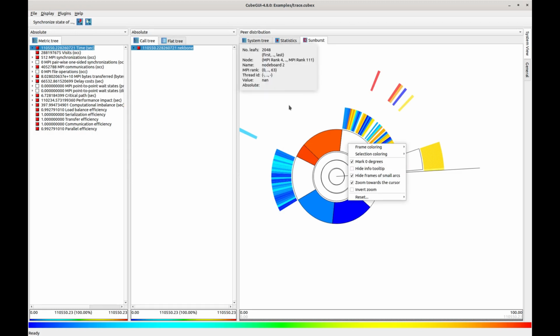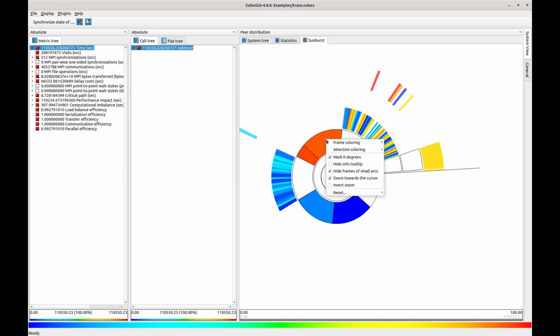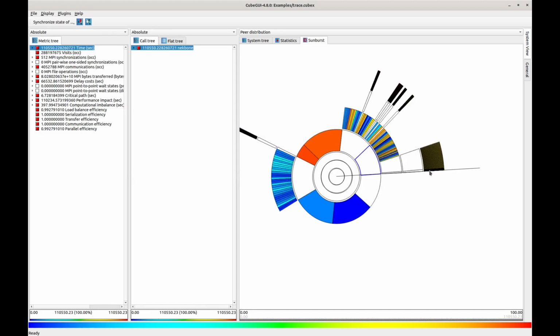But that might be disturbing after a while, so you can hide it and not display this information. You can also hide or show the actual framing over the small arcs. For example, on this level we see that there are no frames, because we have hidden them, but we can show them, and as a result these arcs are blackened.